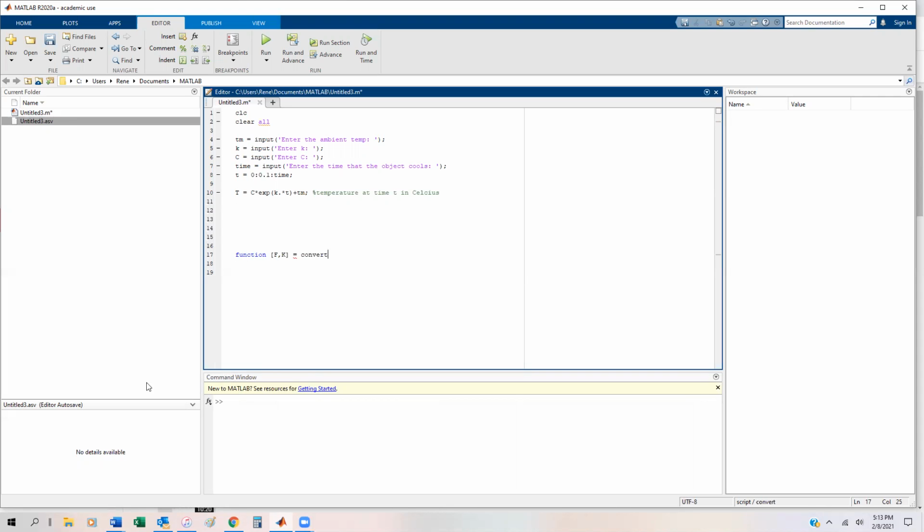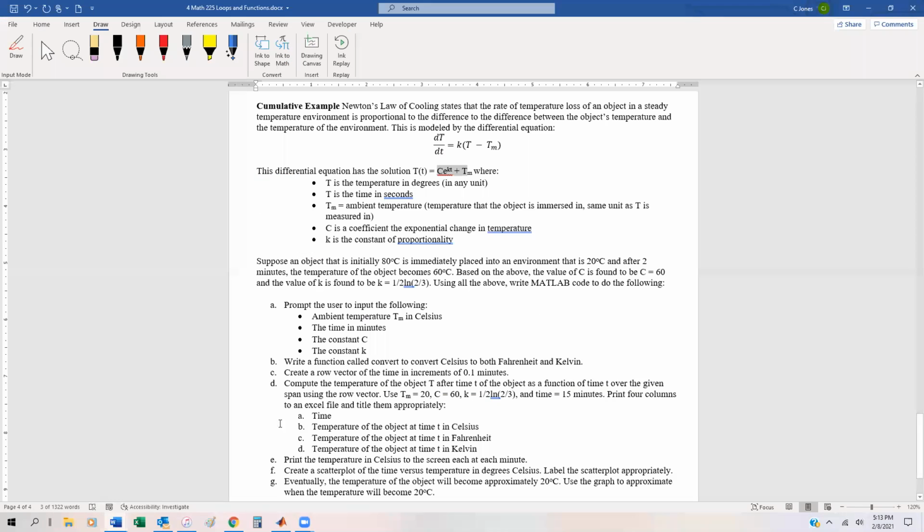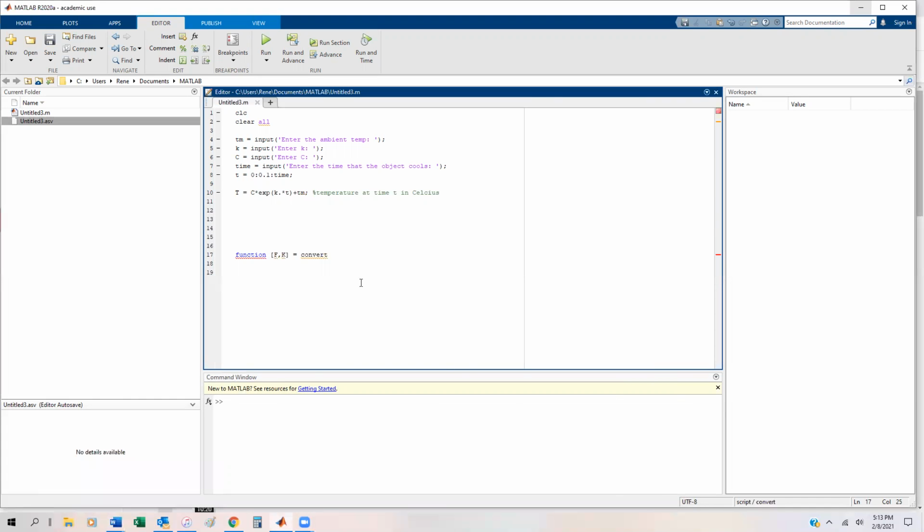I'm not sure if it's supposed to be named anything. Let's see what the instructions say. Write a function called convert. Okay. So convert, and we're just going to have the Celsius temperature, which is actually just going to be our capital T. So we're going to convert T, and we're going to have two outputs.